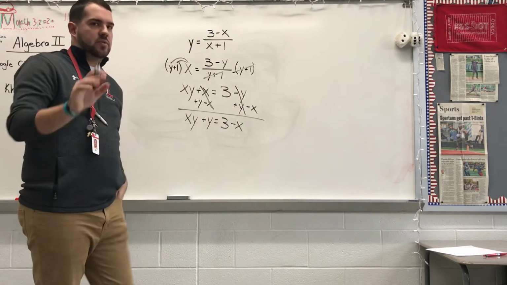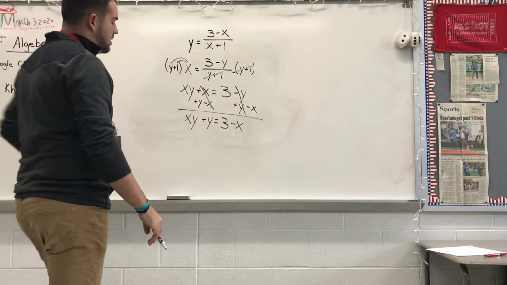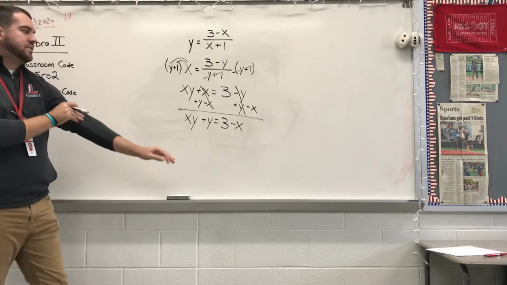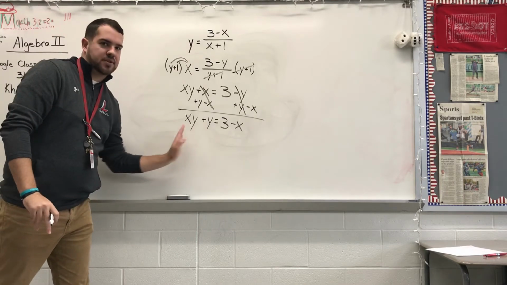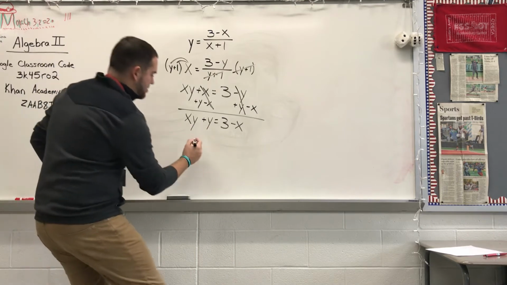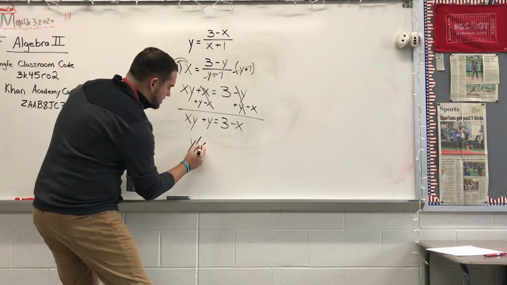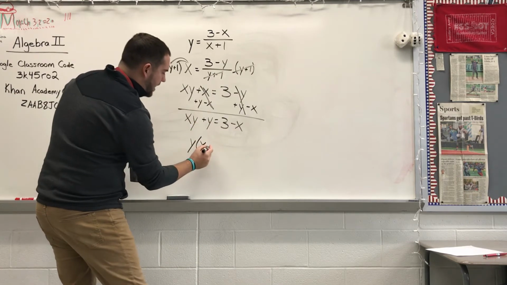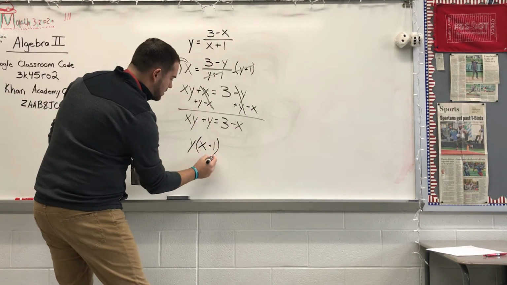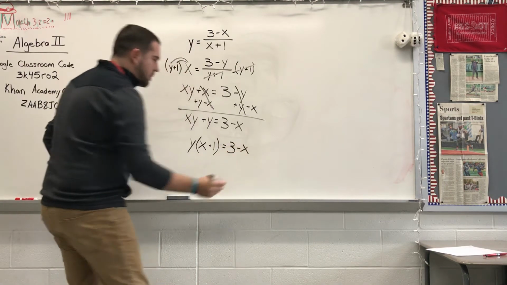Now the reason for that is because of the next step that we're going to do to try to get y by itself. So in order to do that, we have to look at these. Can we take something out of both of these? Yes, you can. You can take a y out of both of them. So we'll take the y out. If we take the y out of this, we have x. Y divided by y is going to leave us with 1. So that's how we get there.